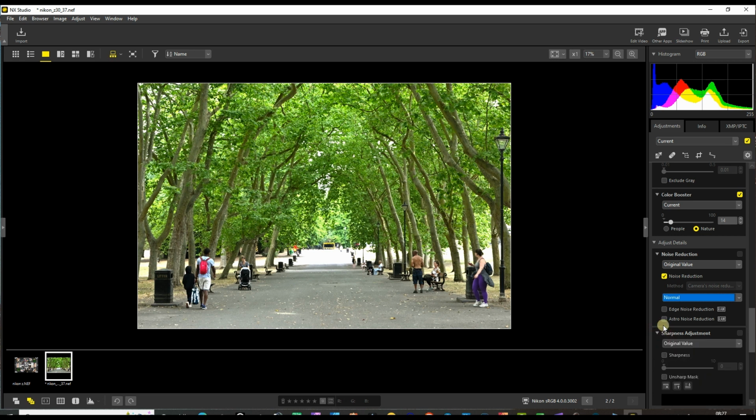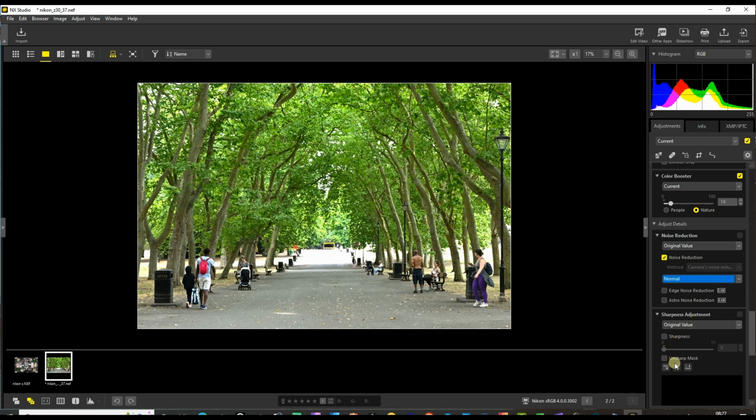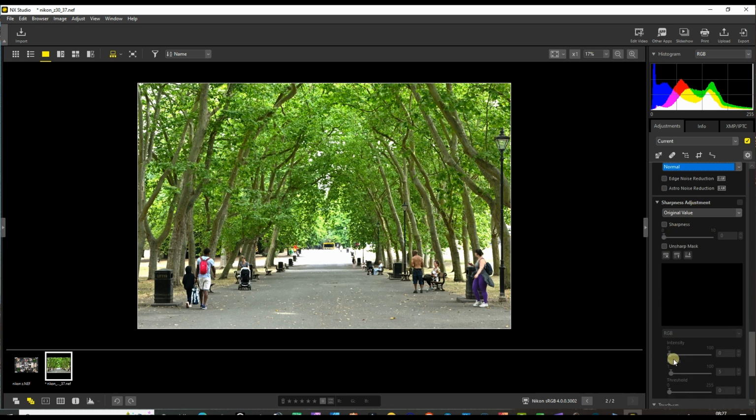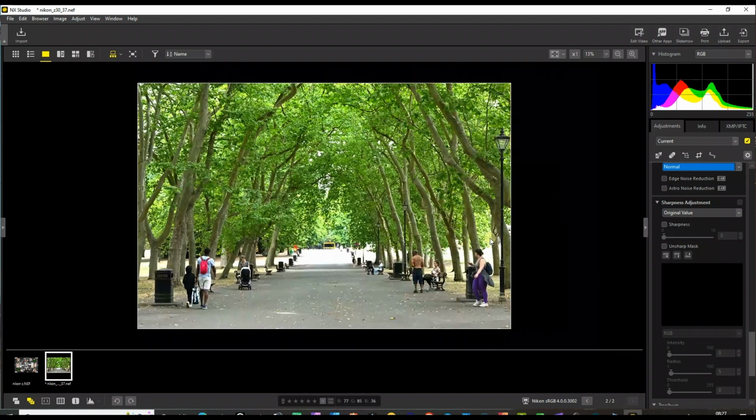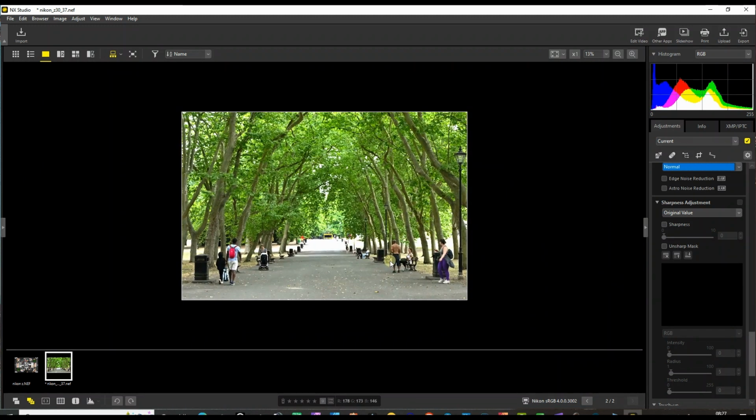Sharpness adjustment: when you reduce noise, you also reduce the sharpness. You can compensate with the sharpness, so don't overuse it. Guys, I repeat, do not overuse it. Just zoom in as much as you can and use it slightly. The majority of your photos will end up on social media. They're barely going to end up on a wall, so don't sweat it.